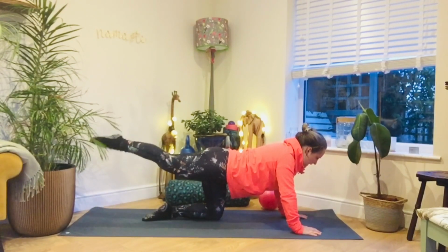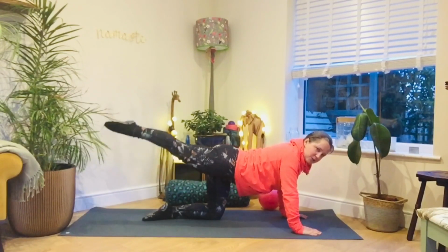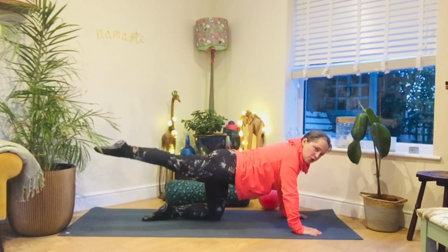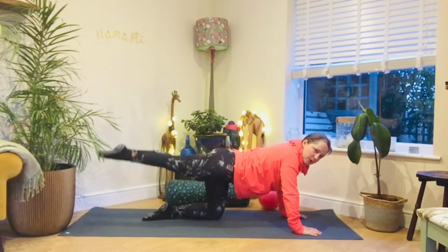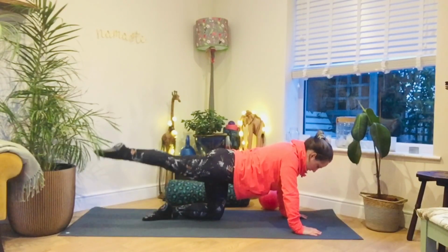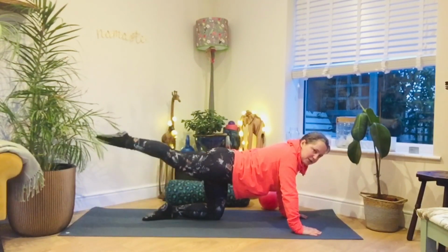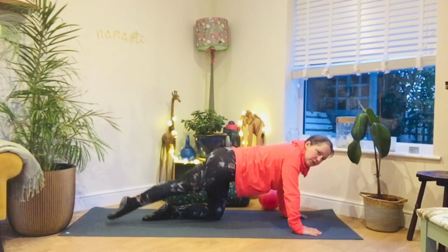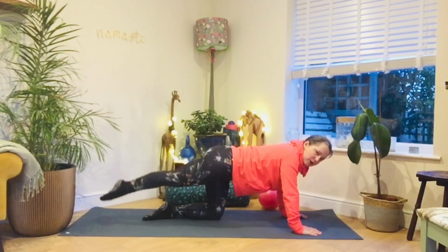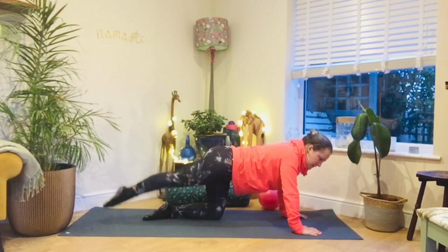behind you, lifting it up in the air, and then we're just going to tap and lift a few times. So thinking about this engagement through that glute. So try and keep, rather than letting these hips open up to the side, try and keep both hips facing down towards the mat. We're going to do both styles during our workout today. And then just try opening the hips as you lift so you can feel the difference. And here we just bring the back in a little more, open up. You can probably get a little higher as you open the hip.